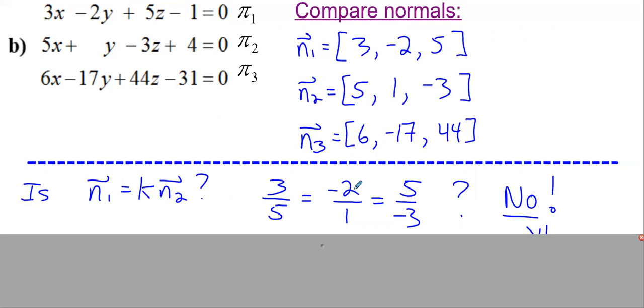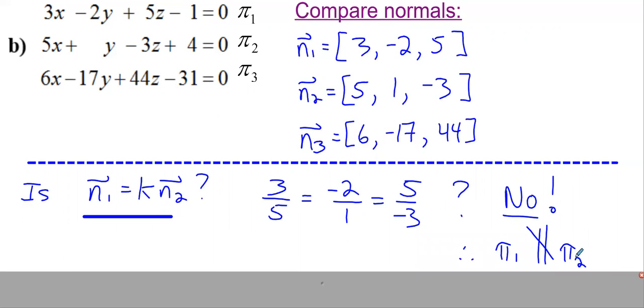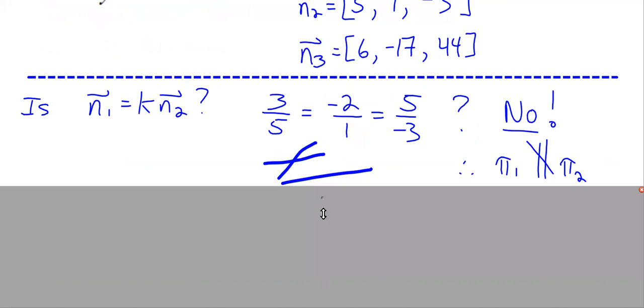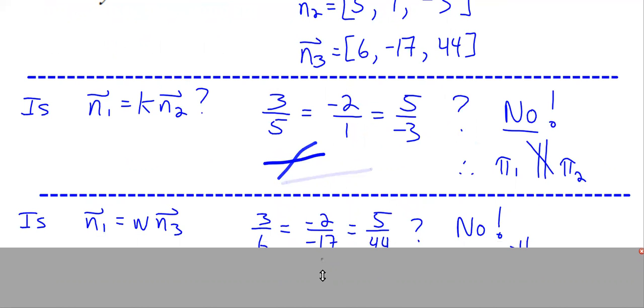Using ratios here, these ratios are not all equivalent. So what can we say? Then the normal vectors are not scalar multiples, so plane 1 and plane 2 are not parallel. We have one plane going this way and another one going that way. Now, there is a third plane, so we have to see what's happening. Is the third plane doing this, or is it crossing through the exact same point, which might lead us to some type of intersection?